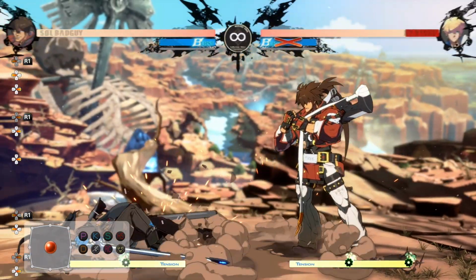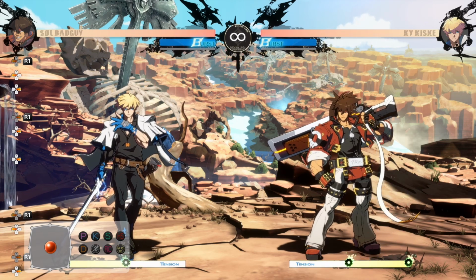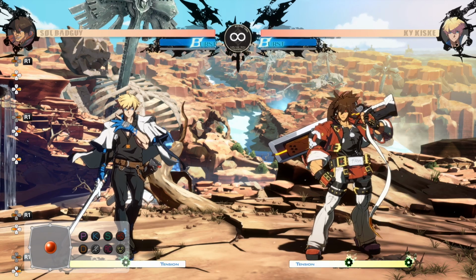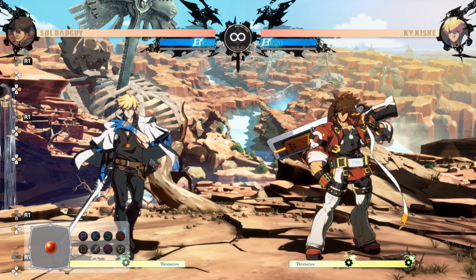Forward throw and back throw function differently. As you can see on screen, the back throw will move the opponent behind you and the forward throw keeps them in front of you. There are a lot of different uses for these two different throws, and there are also air versions of it, but those are versions we will cover in the next tutorial.